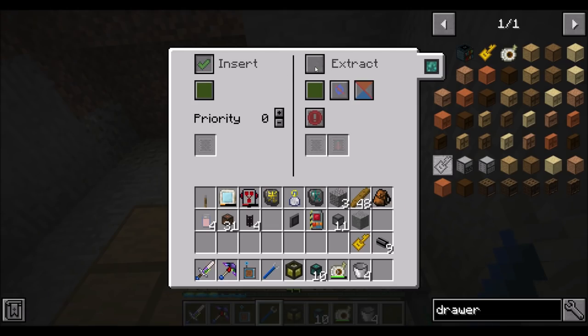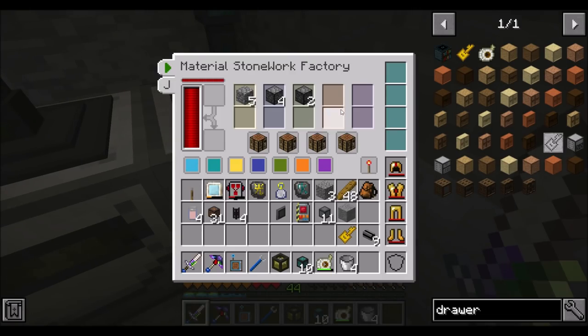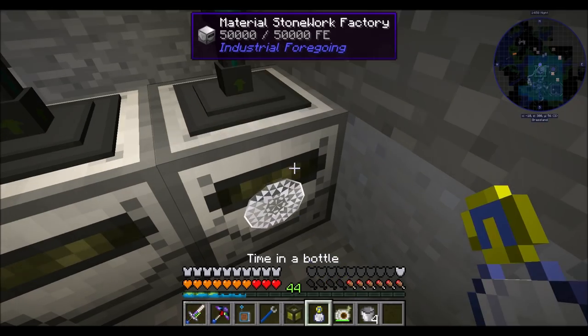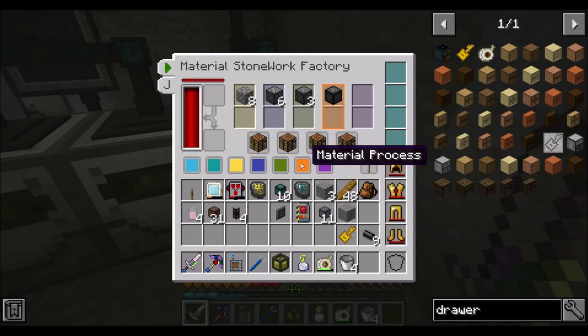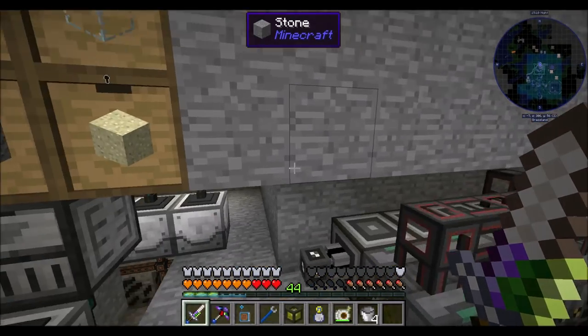So you will be insert and you will be extract. And that is cool. And because he's got a locked drawer of what he's allowed to have, he won't be able to extract anything until we've actually produced that thing that we need. So let's get our quadruple, right? That's actually gonna take a minute. Even at like high speed, that's gonna take a minute. But once we get one, we can throw it in there.